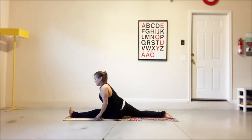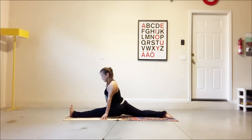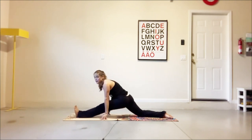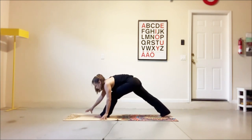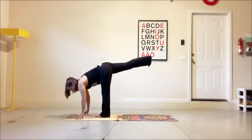All right, so try to keep the hips square. Breathe, three. Breathe, two. One. And one, let's meet together in half split. Press your foot down and extend the back leg. Find your low lunge position now, walk the hands forward and gracefully shift the weight to your front foot and extend your left leg up.